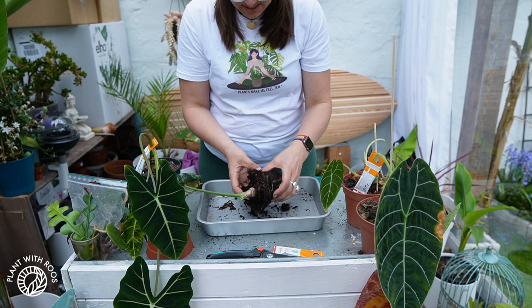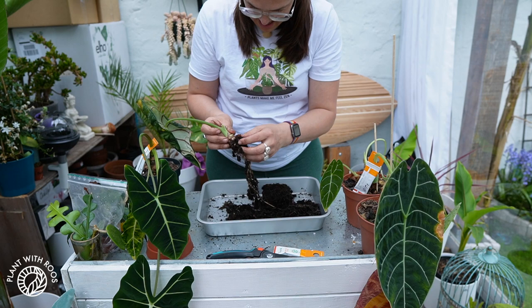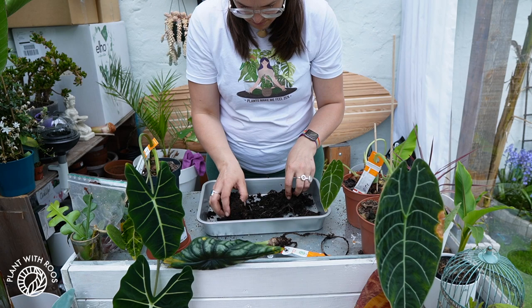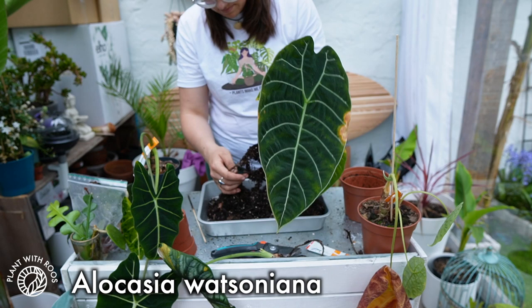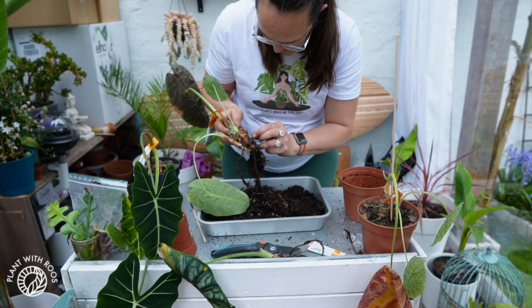This is Alocasia Dragon Scale, by the way. Oh, does not feel good. I think it has root rot. No. Why? Alocasia Dragon Scale does not like me. Two good roots. That's why it looked so sad. A lot of bad roots. Watsoniana is next. Again. Bad. Bad. Bad. There's a few roots that are alive. But not many. No corms either.